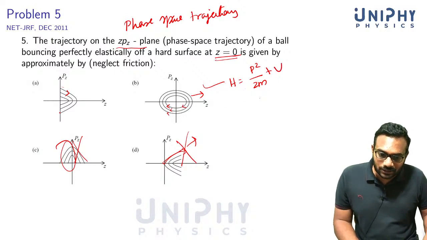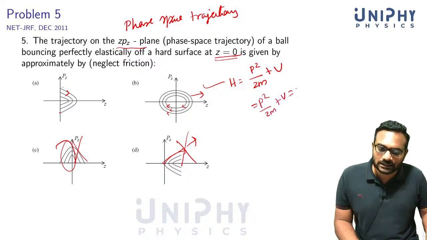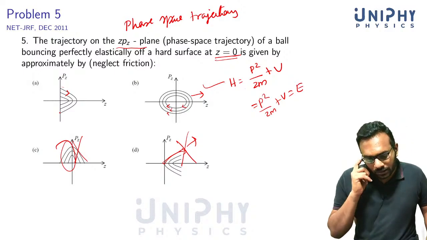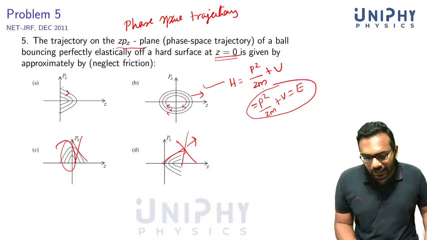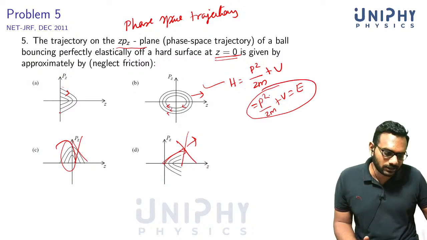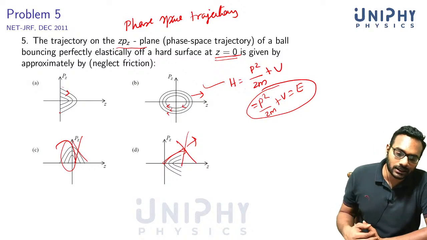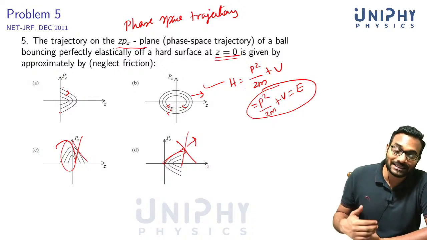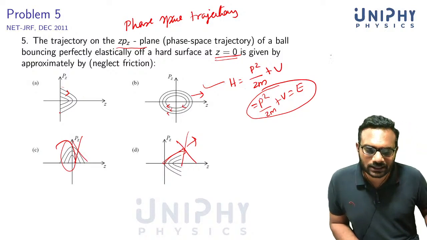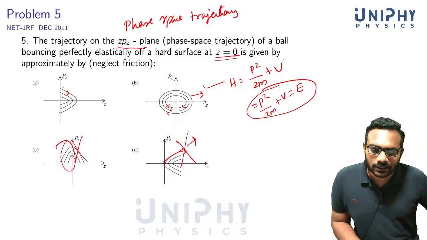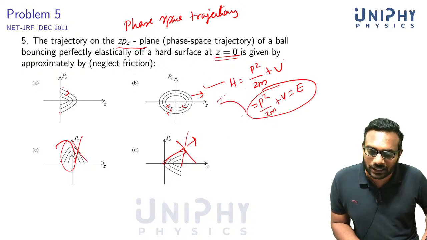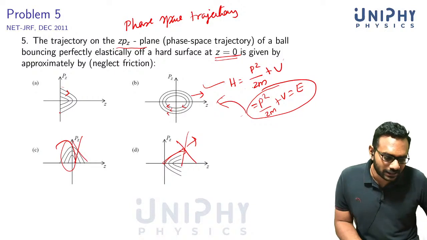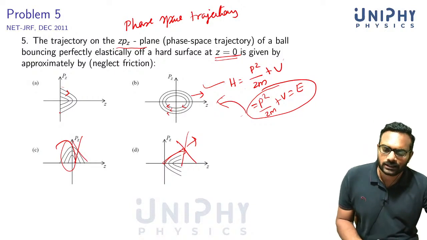Now we are saying that this Hamiltonian is a conserved quantity, so you'll have p squared by 2m plus V is equal to E. This equation for conservation of energy, the equation for the total energy, represents the curve traced by the representative point, or the point in phase space, by the state in phase space. You can easily see that this gives an equation of an ellipse. This gives equations for ellipses in the case of simple harmonic motion. It's not very difficult to see.